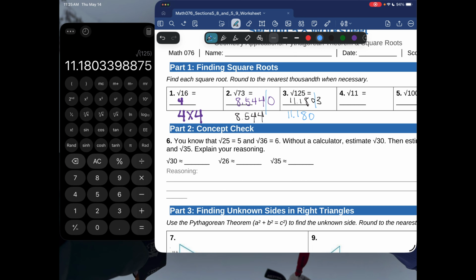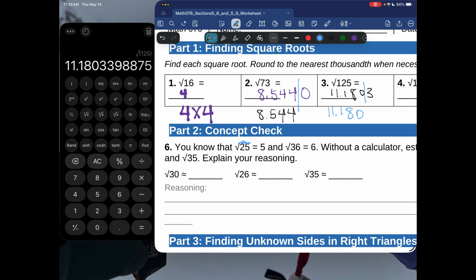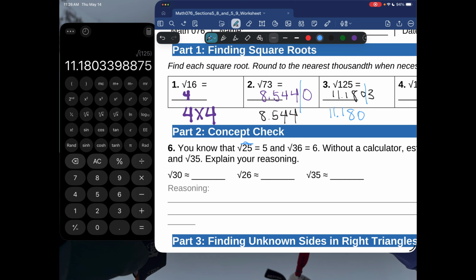So let's say that we know, or we did on our calculator, the square root of, and all of these are missing a little bar on the top of the square root. You have to imagine that it's there, but when you see it in Pearson, there's going to be a little bar at the top. So we know that the square root of 25 is 5. 5 times 5 is 25. So the square root is 5. And the square root of 36 is 6.